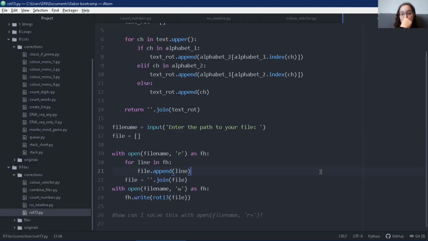Then you have to deal with the fact that basically all programming languages on these operating systems, like Windows, Linux and Mac, have something like a pointer that points to where they currently are in the reading or writing.